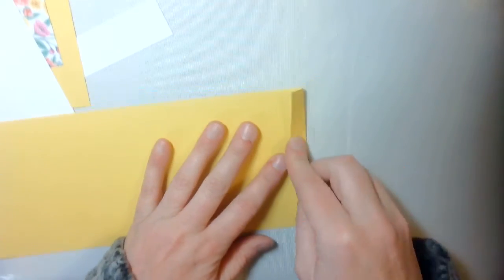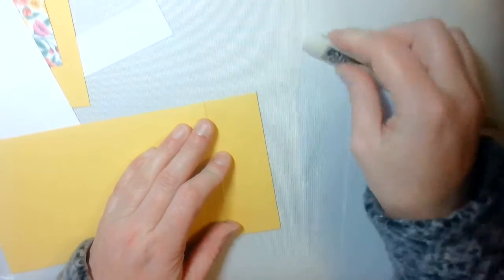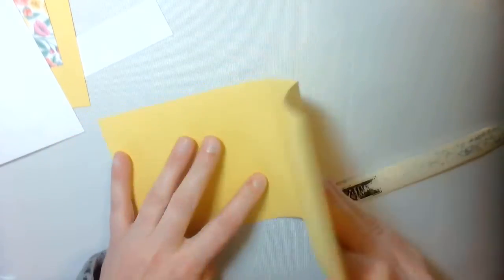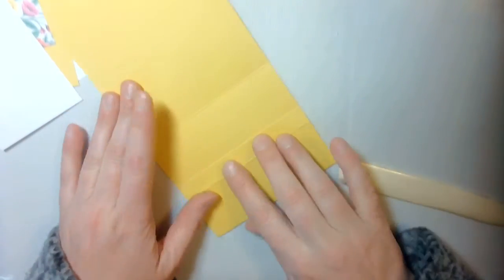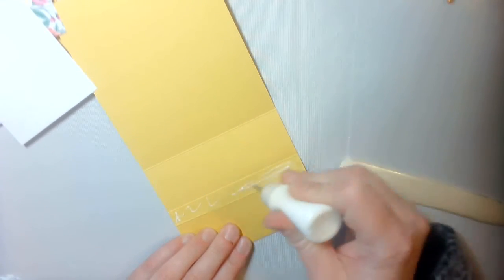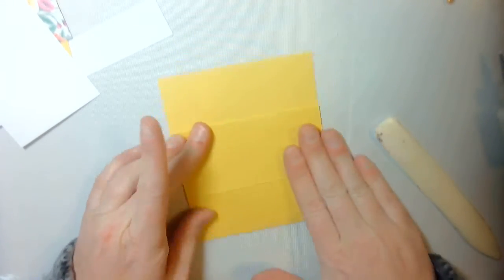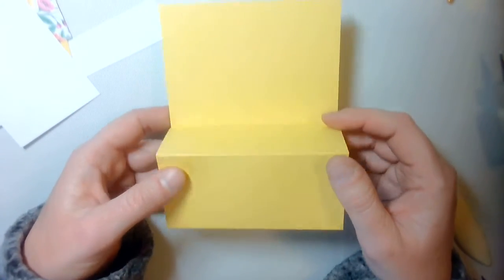Okay, and then on all these creases, you can go ahead and bring them in, just like that. Then I'm going to take my little half inch flap and put glue on. And I can literally and truly just fold it like that. And then it's going to create a box so that my card will stand up like that. Okay. But I want to give that just a moment to dry.